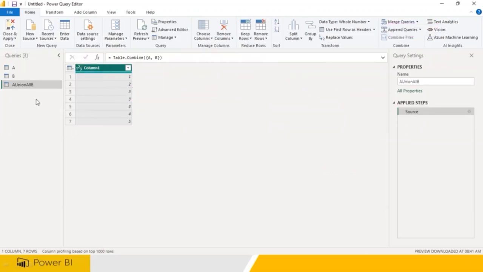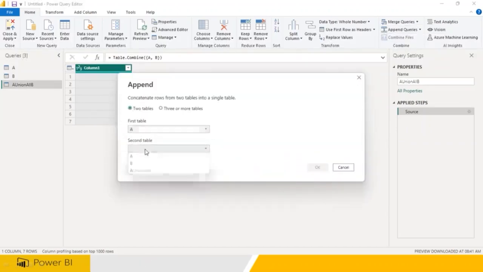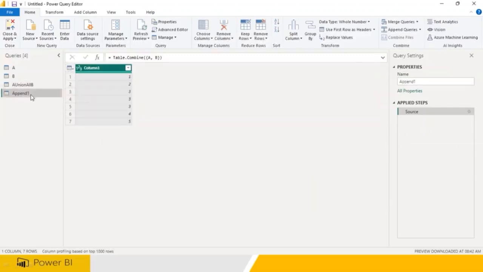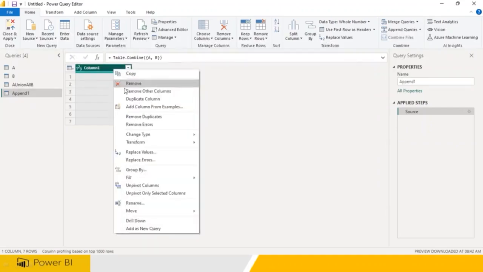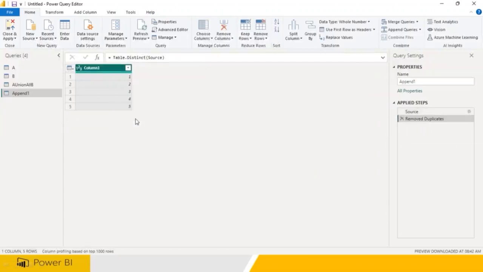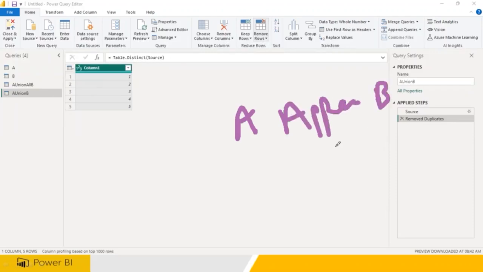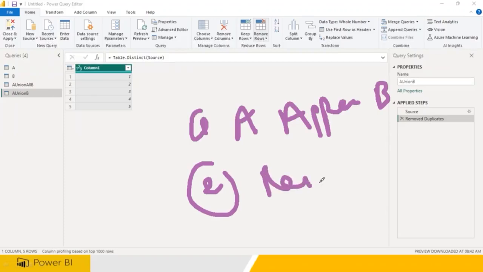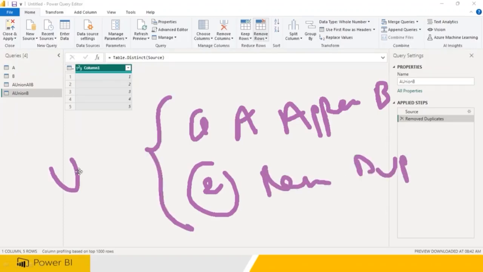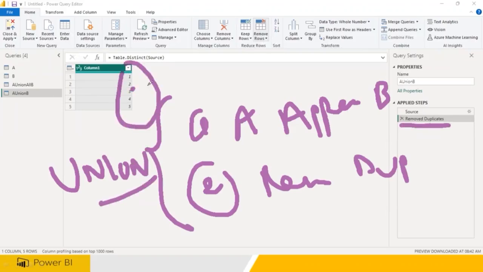But if I wanted to delete the duplicates, what should I do? You need to do the appending queries, take table A data, take table B data. Now you will get this, which has duplicates. After that, right click on this and say remove duplicates. You need to do one more step. Now this is what is called A union B. What is A union B? It is A append B. This is step number 1. Step number 2, you remove dupes. When you perform these two operations, it becomes union. Clear? So you have to remove the duplicates also. Then you don't have any duplicate data. Only 1, 3 is there.